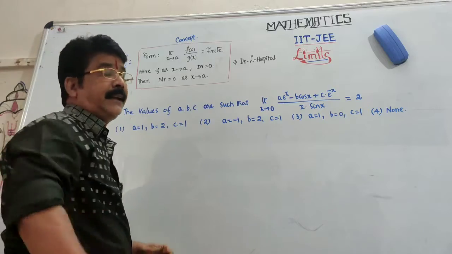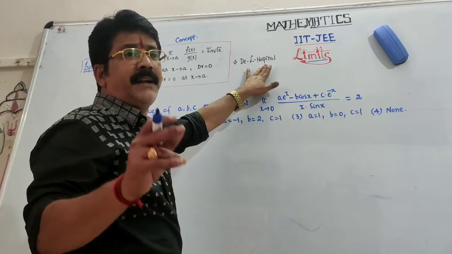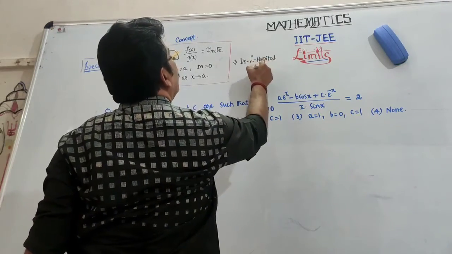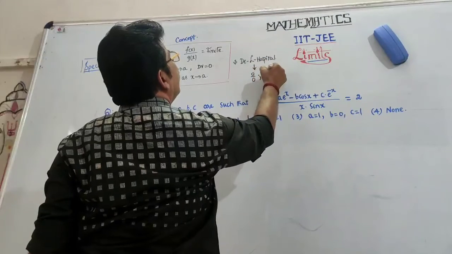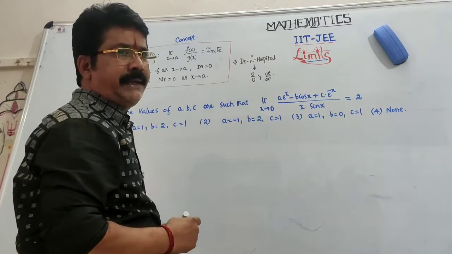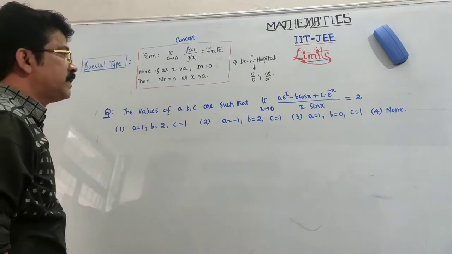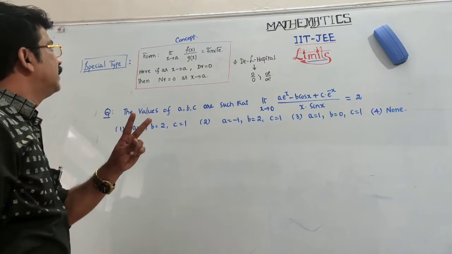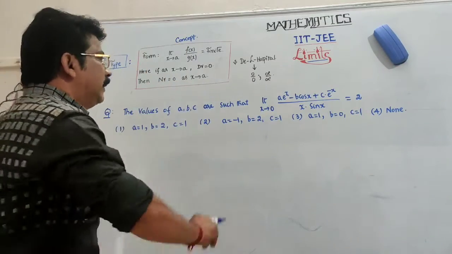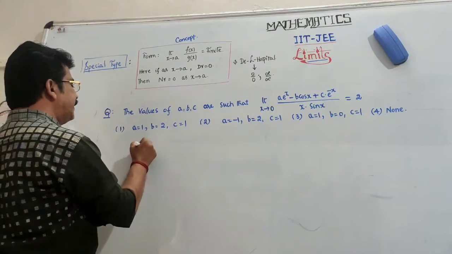Understand? Next, second, already I said the L'Hospital rule. When we are getting either 0 by 0 or infinity by infinity, we are applying L'Hospital rule. So in this special kind of questions, we are using two concepts, namely this one and L'Hospital rule. Okay, take the first question. This is the function, given that this is given.